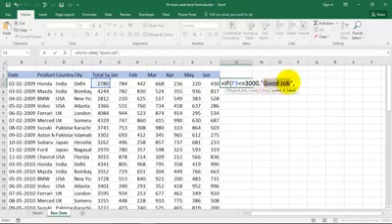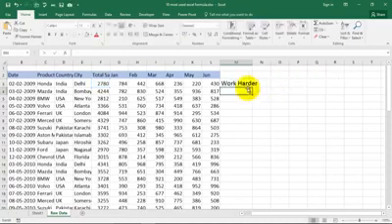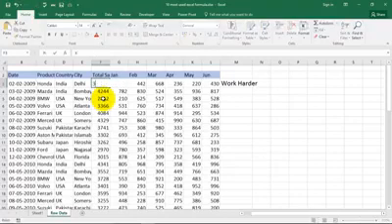If it is less than 3,000, say work harder, and if it is false, that means if it is greater than 3,000, then we say good job. See, it says work harder because your sales are less than 3,000. If I make it 3,100, good job.